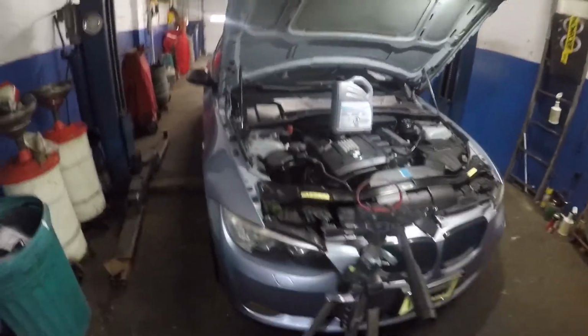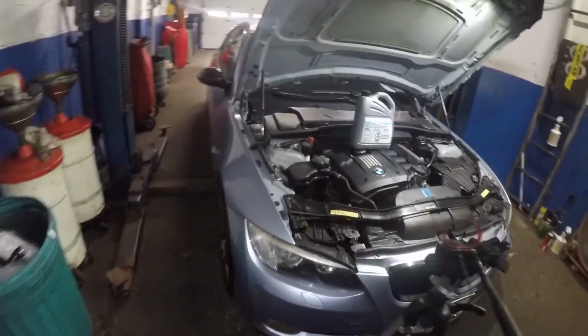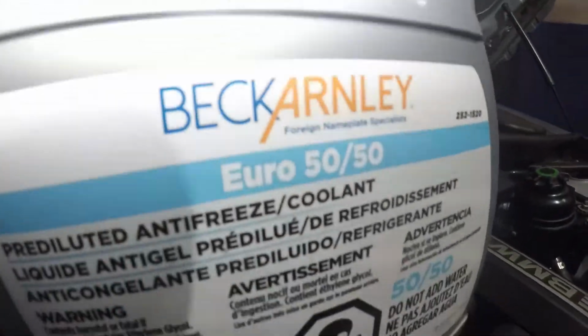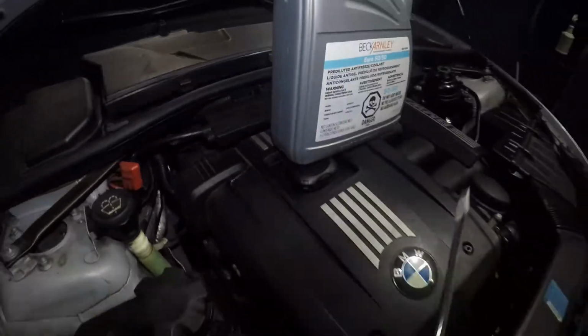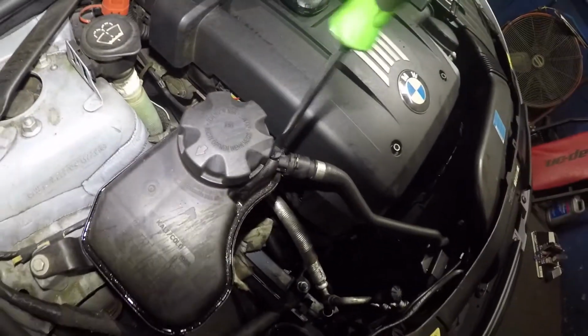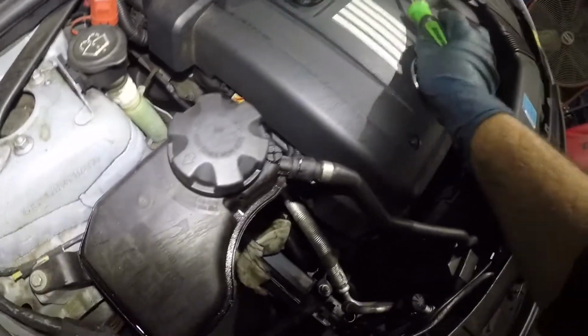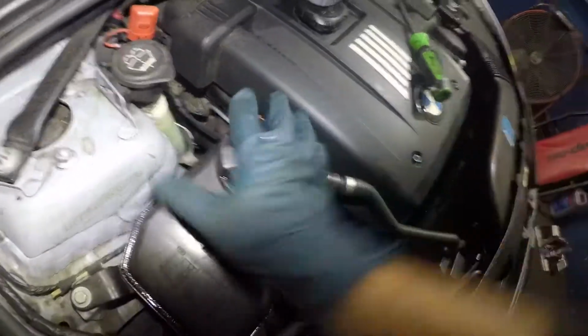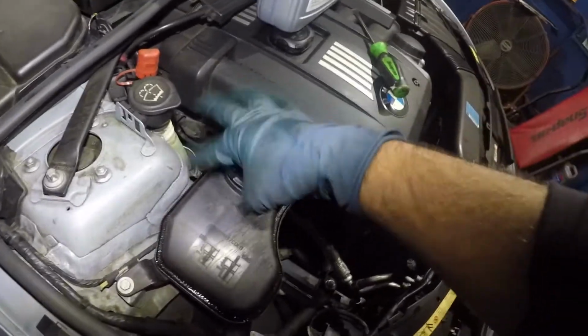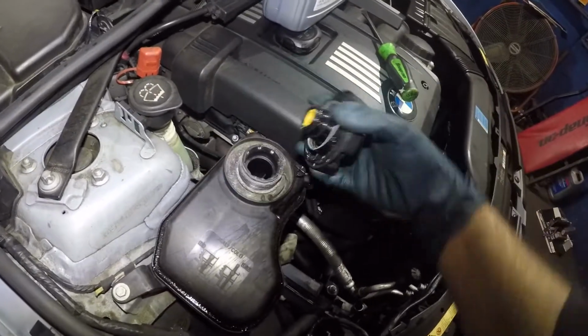Next step is, let me go grab a flathead. So we're gonna put antifreeze in. There you go. If you need all the information, right there, okay? And there's a little number right there. That's the number you're gonna look for to buy this piece, the antifreeze. So what we're gonna do is, to put this in, I'm gonna open this, okay? That's the bleeder valve.